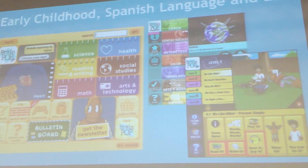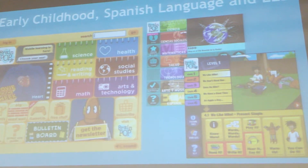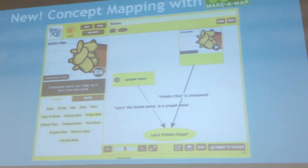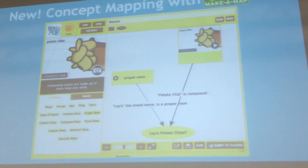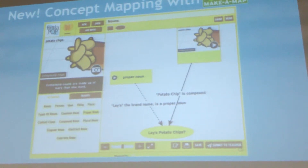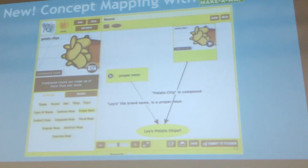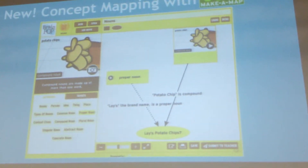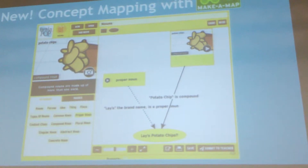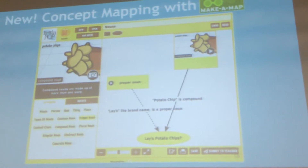So we're really trying to expand what BrainPop is. But what I'm here today mainly to talk about is the changes within BrainPop itself. We've got some wonderful, exciting new tools. What you see up on the screen right now is our new concept mapping tool — this is our newest tool, and it's really changing the way that video can be used for instruction. Using keywords and images from the movies, students are able to construct self-directed learning opportunities that they can then forward to the teacher for feedback exchanges.